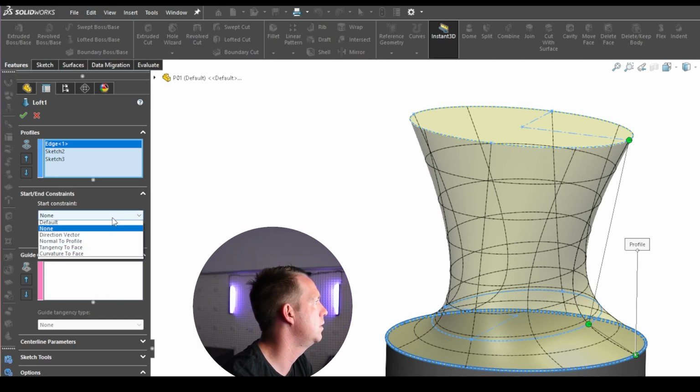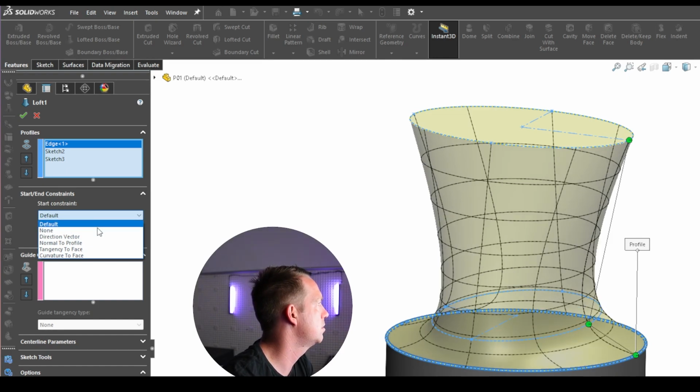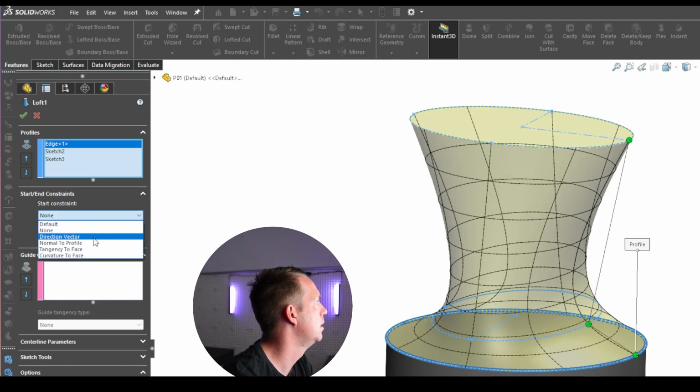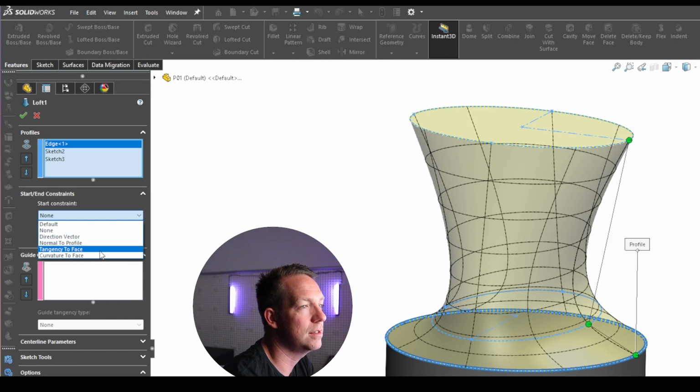So the usual options you'll expect are none, default, which is almost like none, normal to profile, tangency, and curvature to face. Now, tangency and curvature to face can look very similar, but the difference between them is very subtle, and it matters for very experienced surfacing users. For this level of SolidWorks use, tangency to face is perfectly fine.